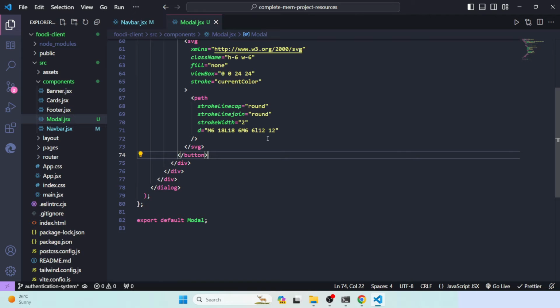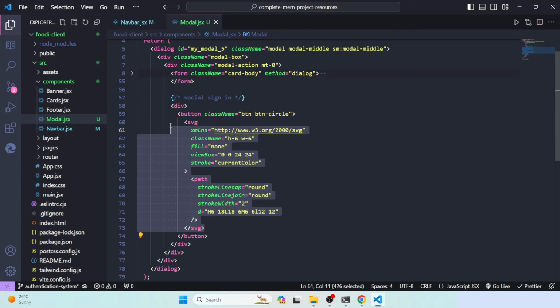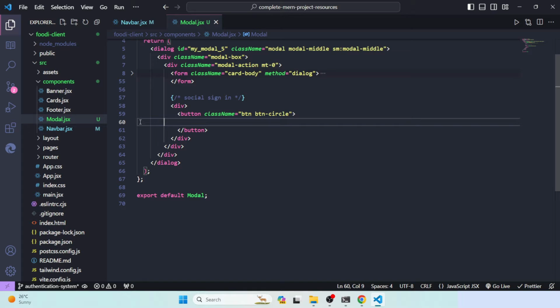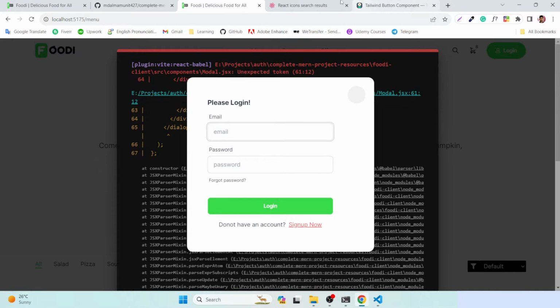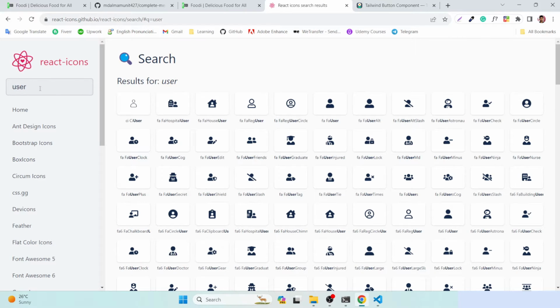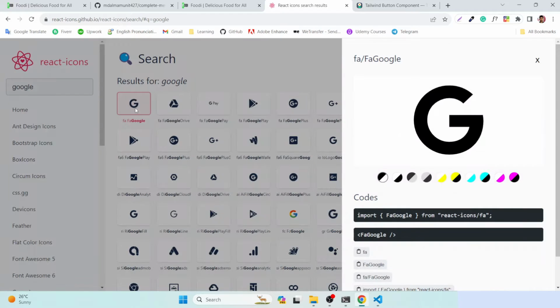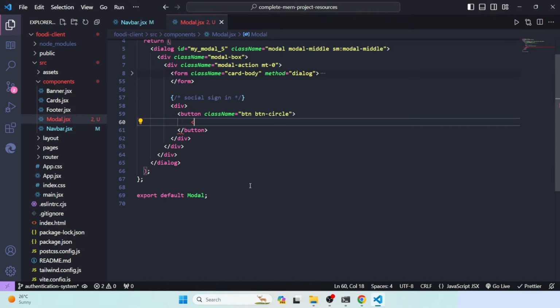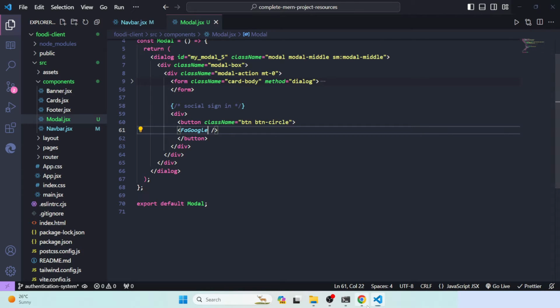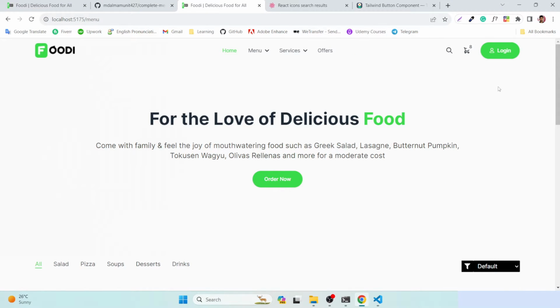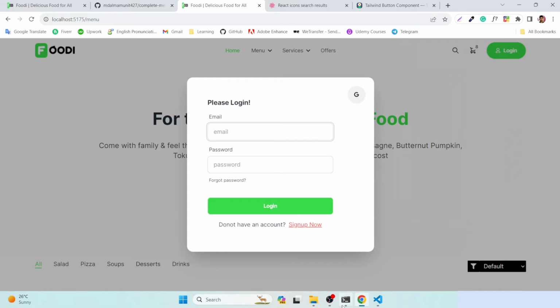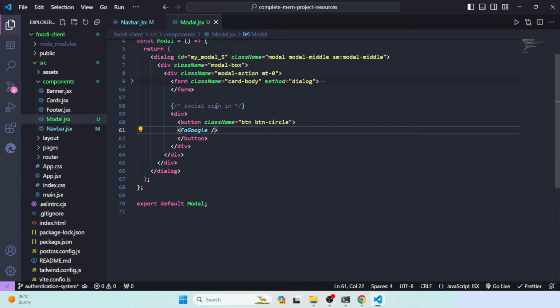So what we will do, we will actually also, let me change this here, we would like to use Google. So let me just check it from the Google logo. Here this is Google, we can just copy this and paste it inside this button. We have to import it, then I think this is fine. If you just hit, then you can see the Google is at the top, but we don't want it at the top. So how to fix that?